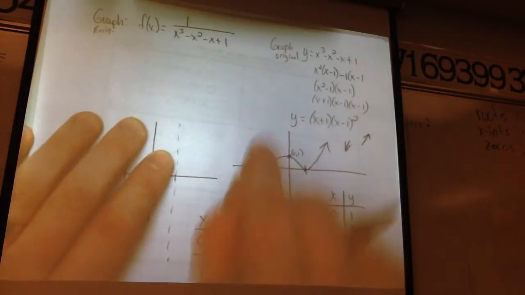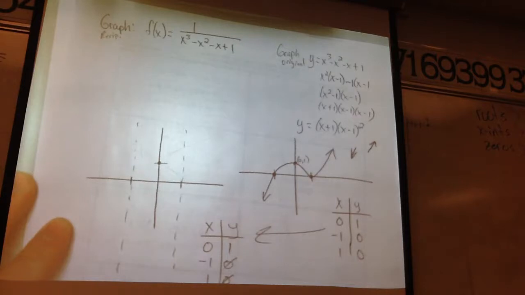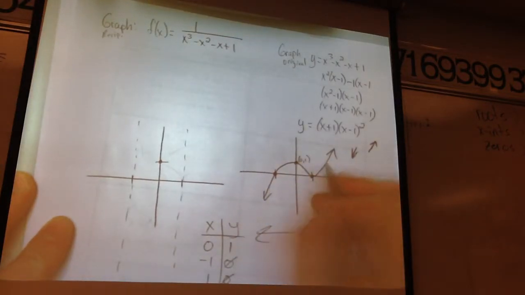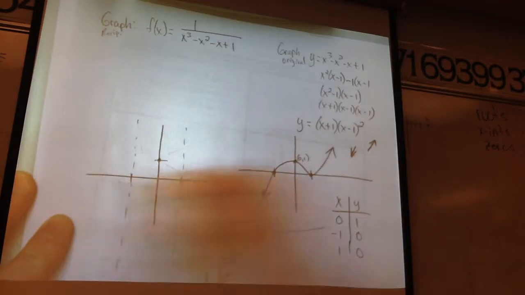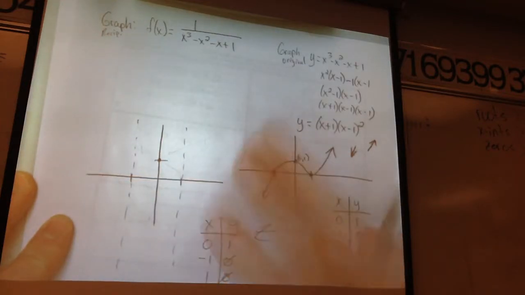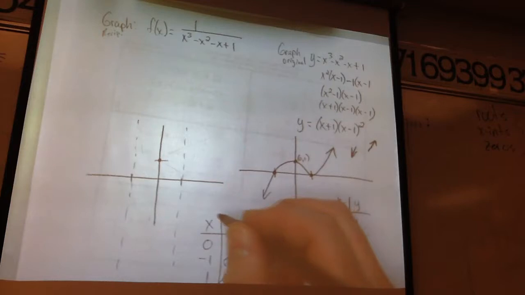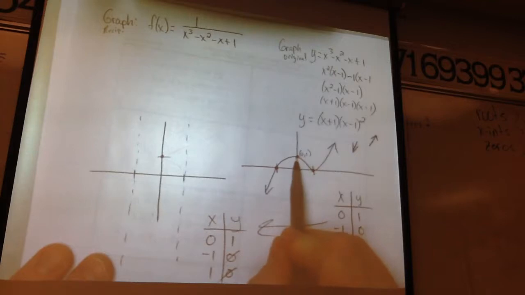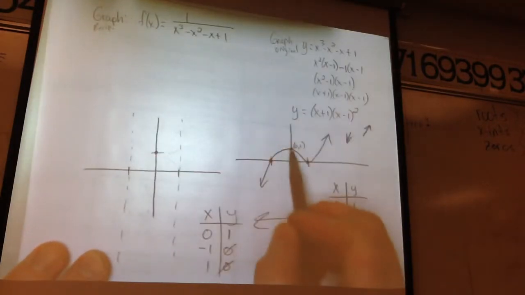So now that we have this, we can graph the reciprocal. Basically, if we had all of the points along this curve, it'd be really easy, because we could just take all of the y values and flip them, and the x's aren't going to change. But we don't, so we start with the y values that we know for sure. Like over here, we knew 0, 1. If I plug in 0 for x, I get 1 for y. The y-intercept is 1.